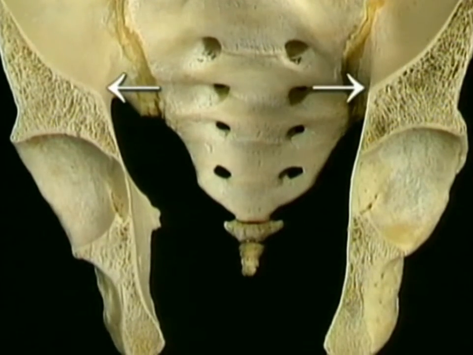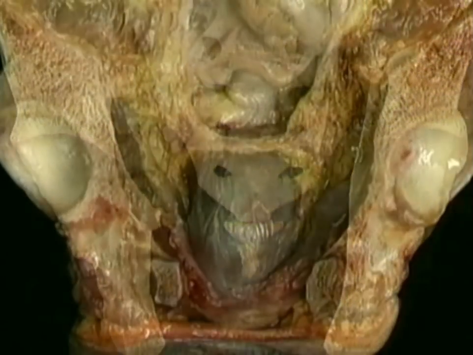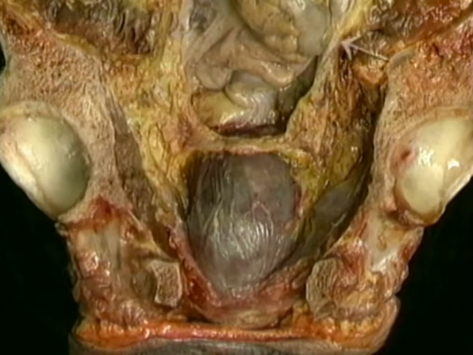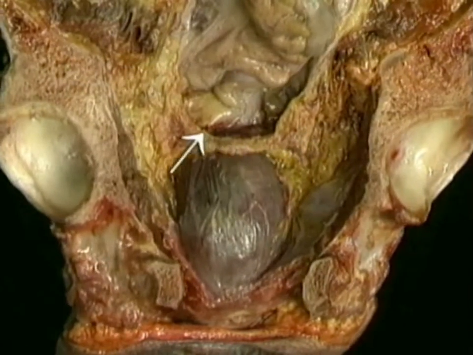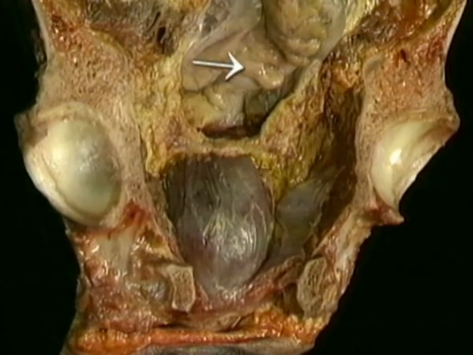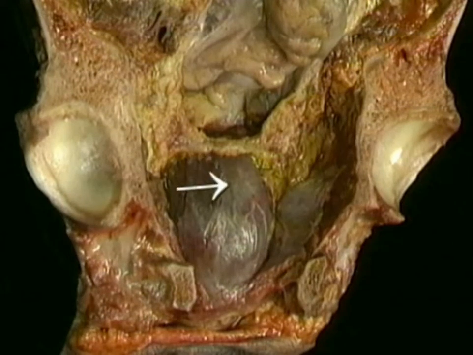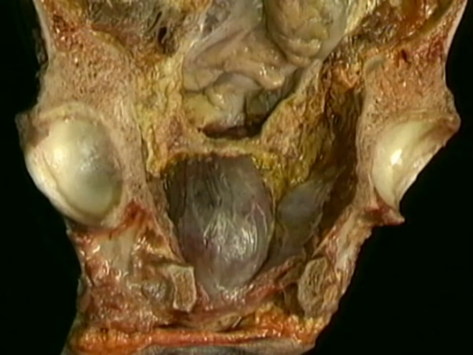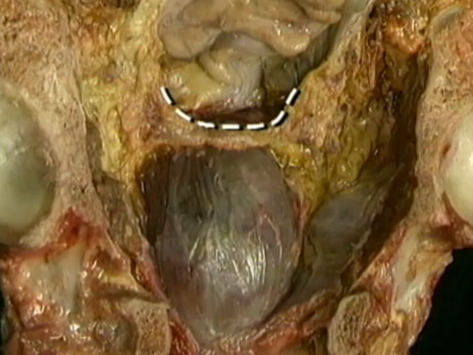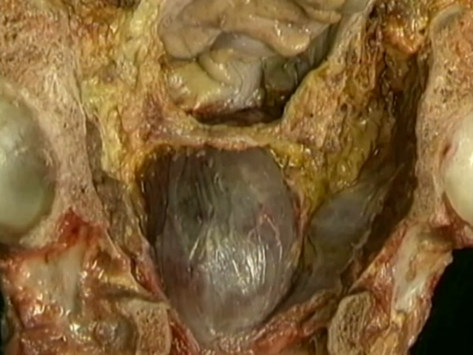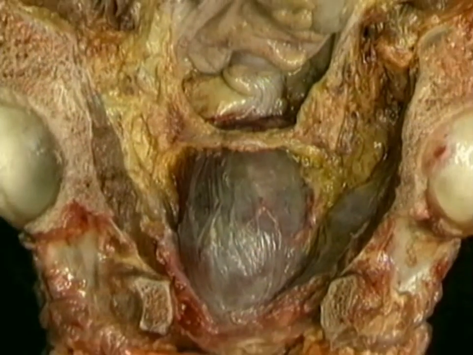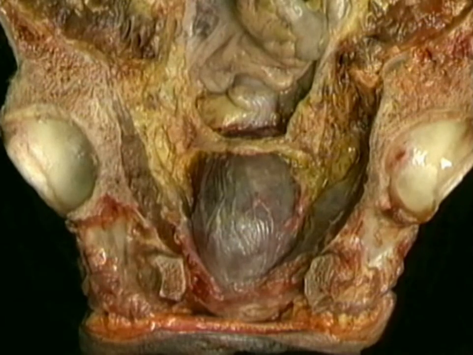Here's the pelvic brim, and here's the pelvic brim in the dissection. Here's the cut edge of the peritoneum that lines the small upper part of the pelvic cavity. Here's the lower end of the sigmoid colon. Here's the rectum. From here, the peritoneum that covers the upper part of the rectum sweeps forwards, leaving most of the rectum with no peritoneal covering. We'll come back to this view in a minute.